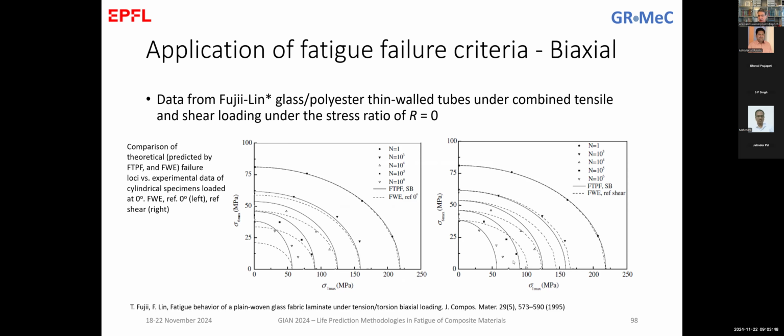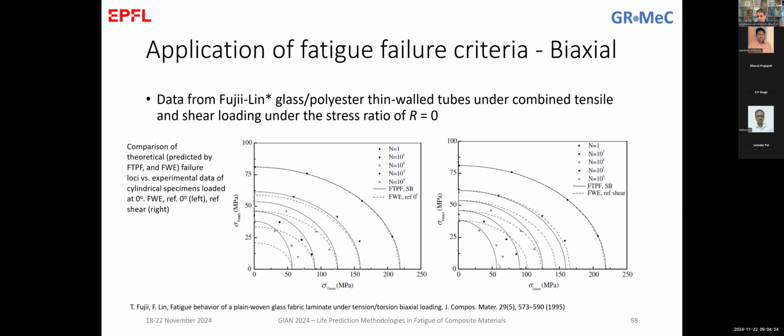On the right side, the reference is the SN curve at 45 degrees, so in shear. And what we can easily see here is that on the right-hand side, where we have the data from shear as a reference, we have, of course, an accurate value here because this is the value that we used for the setting up of the model. But then when we try to predict the SN curve of the material under normal stresses, we are highly inaccurate.